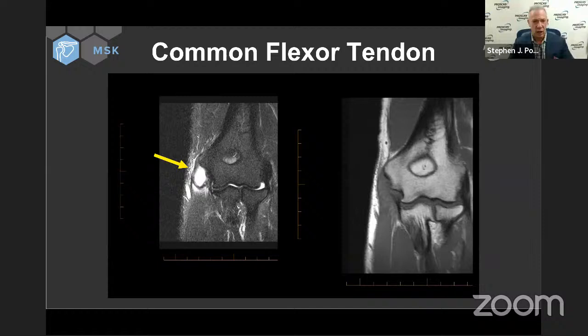There's the anterior bundle of the UCL. It's not perfect. It's got a little bit of signal between it and the sublime tubercle. Fortunately, this is not a thrower. It looks a little better on the T1 weighted image. And the overwhelming majority, like all of it, is related to this large hypertrophic tear involving the flexor pronator mass, which is how we would describe it on the MRI.